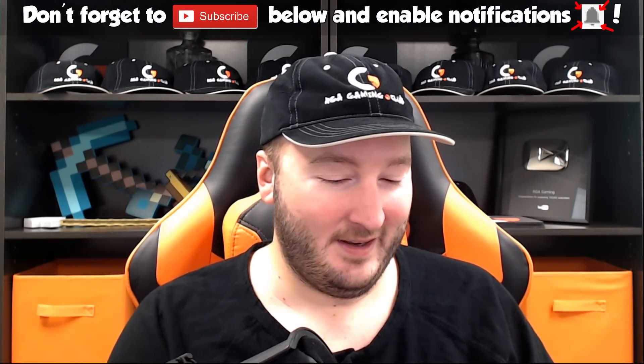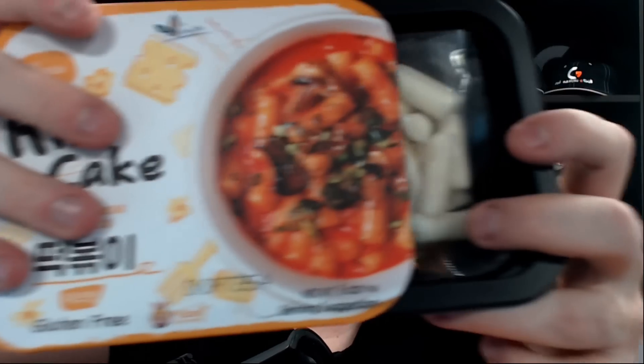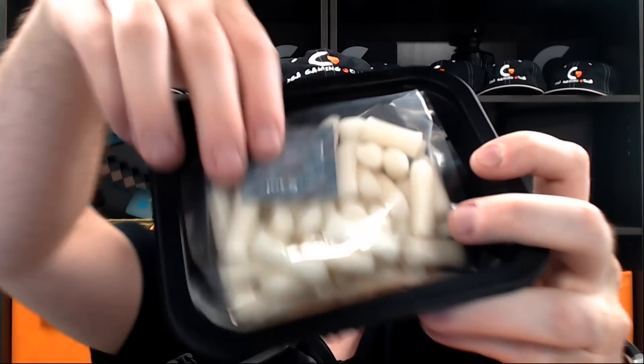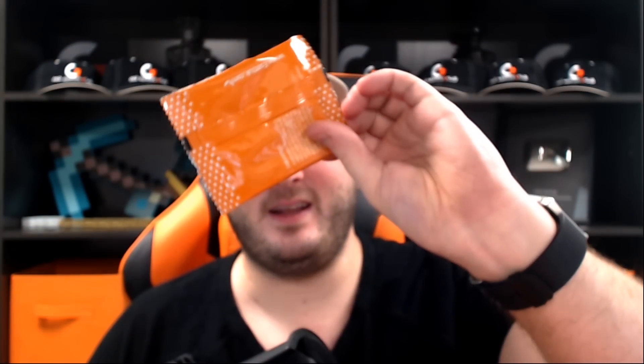I would go ahead and try this one, but I don't have a microwave down here. All right, so here we go — we're gonna open this little thing up. That is what is inside: we've got these little rubbery pieces of rice, it's like a rice noodle. And then obviously here's the cheese sauce packet. It comes with a little fork as well, which is really cool. Interestingly enough you have to mix it with water and make this thing, so I'll probably try it later and let you guys know on Twitter how it turns out. It looks scary but it could be good.